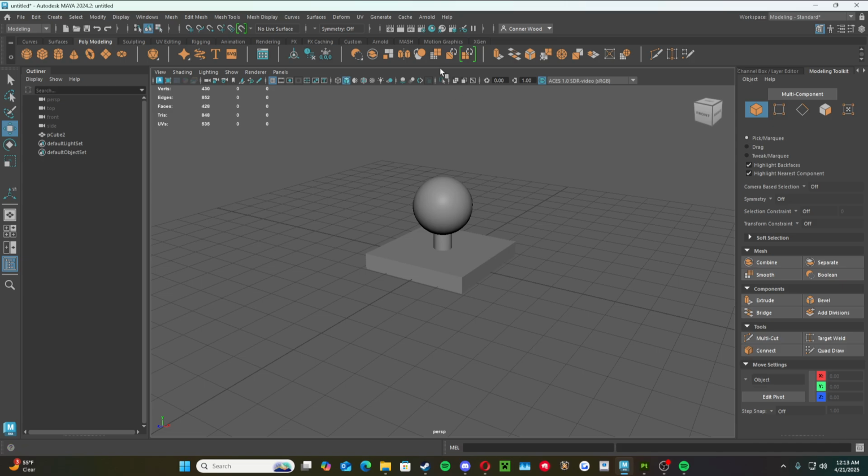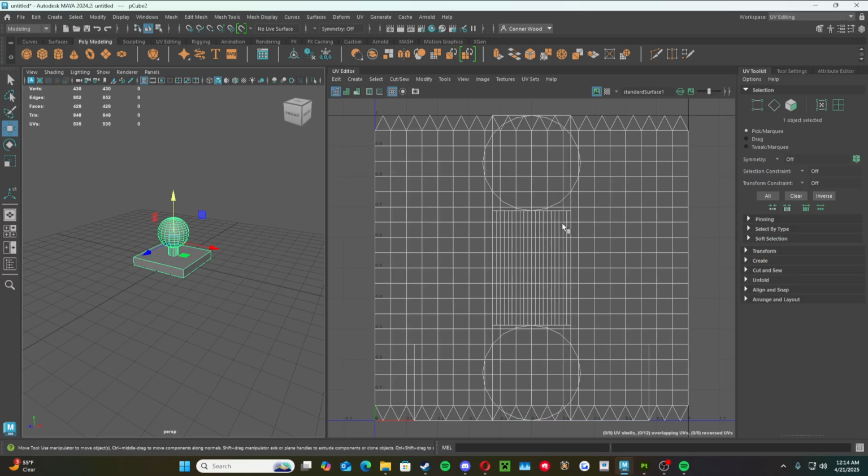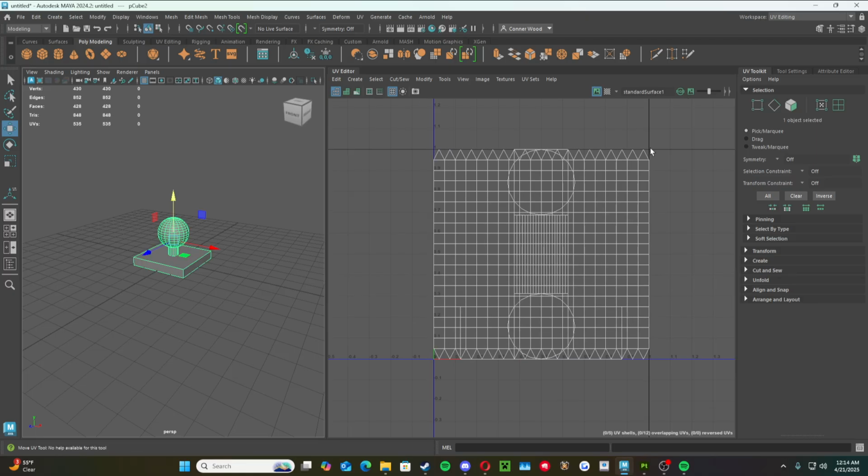So to do that, we're going to open the UV editor. And to do that, you can either go over here to Workspace and do UV editing, which is very handy. That's actually what we'll do. So you can see here, we are in the Workspace UV editing. And I select my model just by clicking it. You can see here, this little box, this 1x1 box, is our UV map.